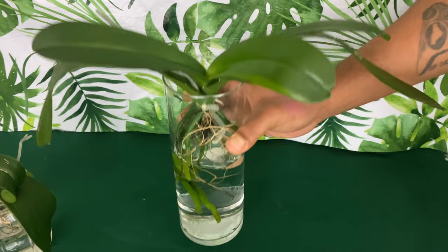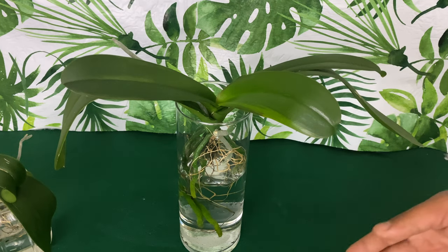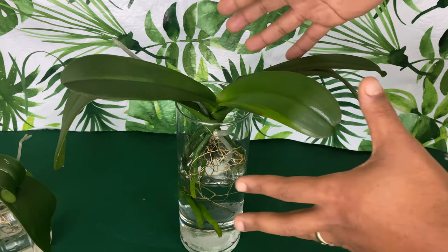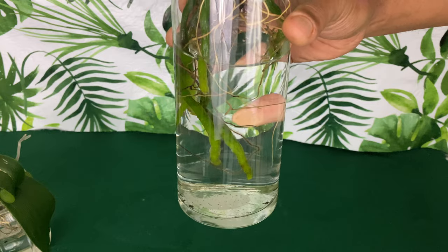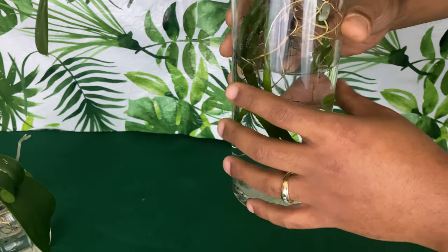I leave it up there now because some of these orchids can drink a lot of water and you'll find yourself having to pour more in. Rain water doesn't come easy and it doesn't come free, so I just want to make sure I'm giving them the best of care, phal pals.